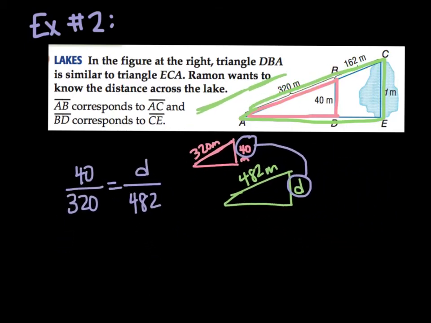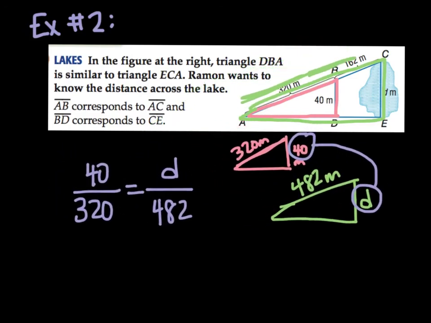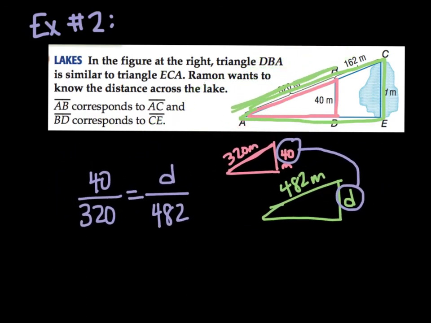The best way to do this, I would think, and you probably are noticing too, is to simplify this down a little bit more. And when you do this, you will notice 32 should be your hint there, so you know it's divisible by 4. So it's actually divisible by 40 is the greatest common factor there. So divide both of these down by 40 and you get 1 over 8. And then that equals the D over 482. So we just simplified down that fraction.